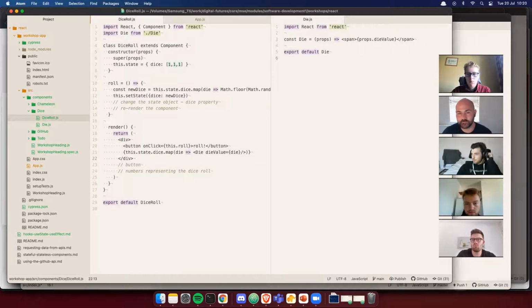The state being stored as an object, I mean, obviously it doesn't look like it needs to because we've only got one thing. I can see how it would be more useful if you had more than one, but does it need to be an object? Yes. Okay.